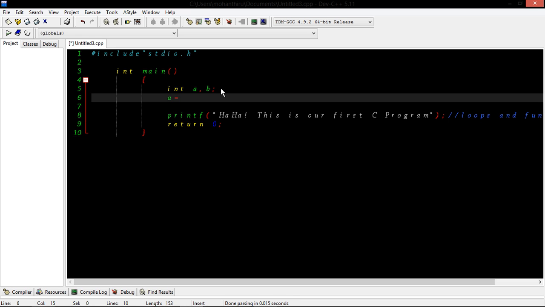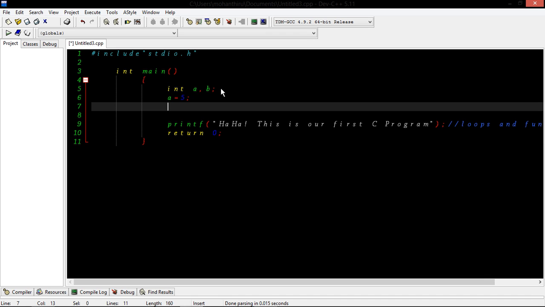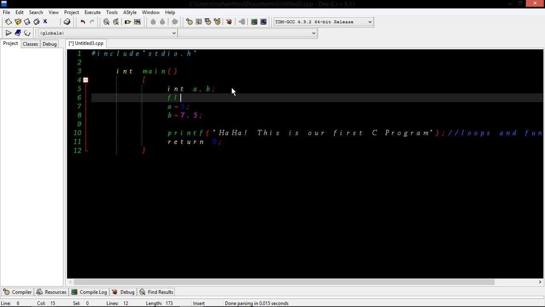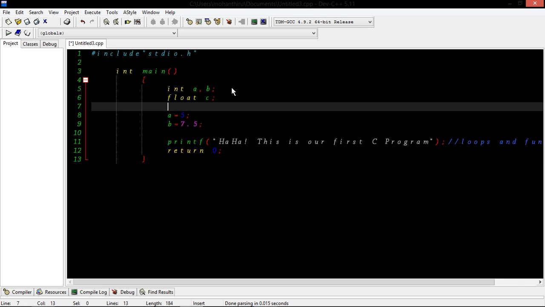They can store 5, 6 and that kind of integer. We cannot store 7.5 because it's a decimal value. We cannot store a decimal value in an integer variable. If you want to store a decimal, you must use another type, that is float. We can use float to assign a decimal value. Likewise, we can have different types.